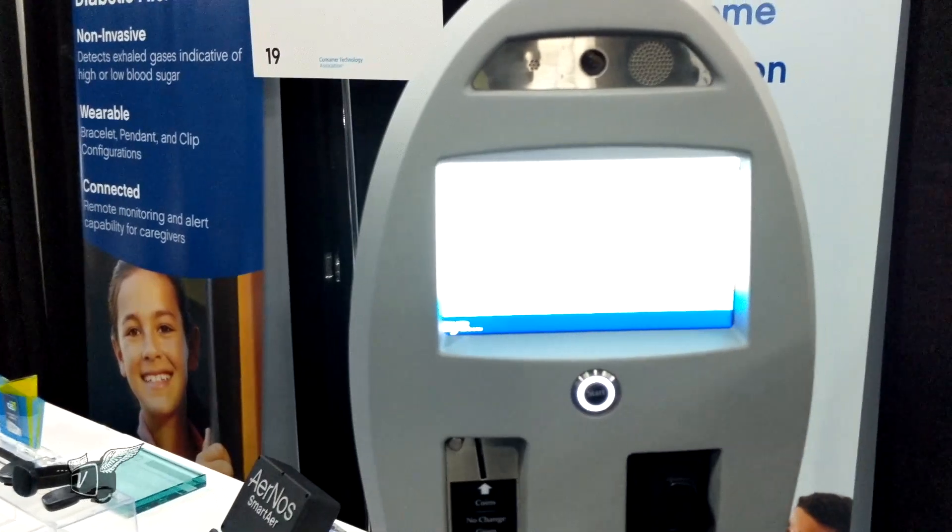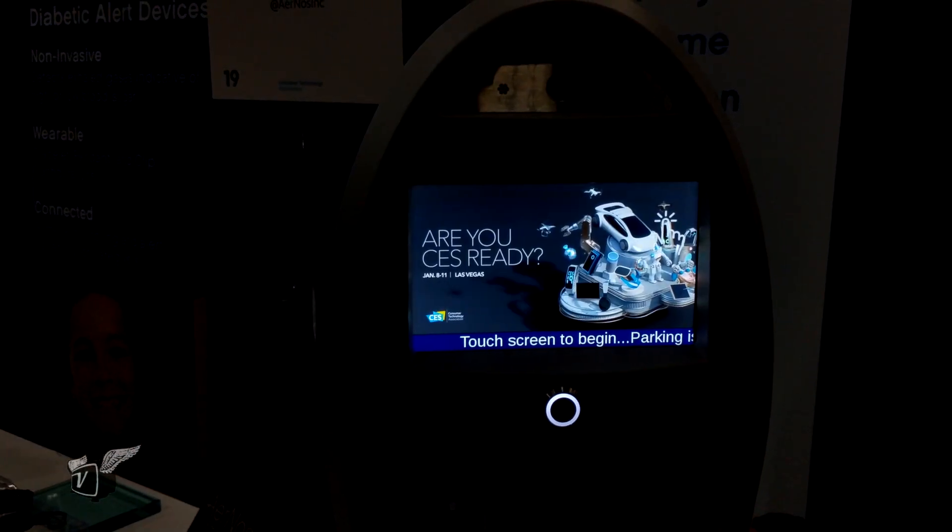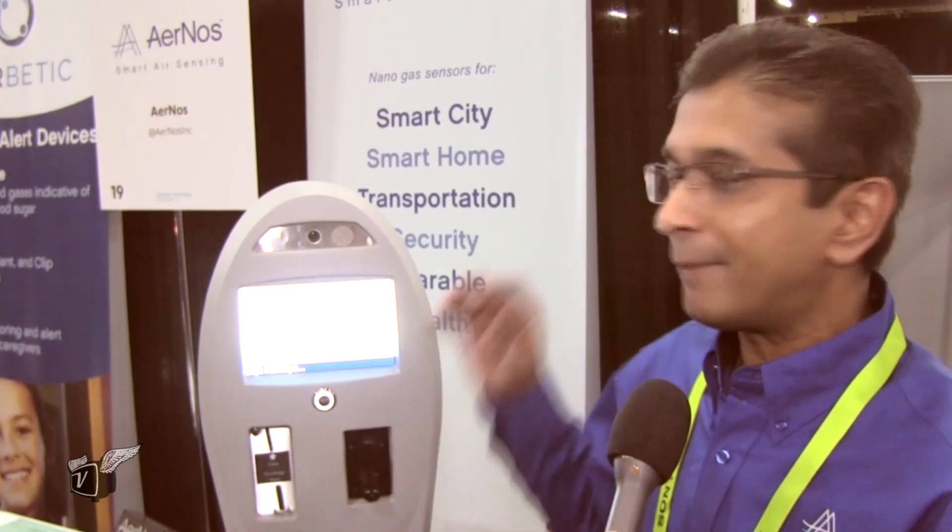Do you see this in smart meters and other applications as well, like TSA and so forth? Absolutely. If you think about detection and gases in general — ports of entry, whether it's drug-related or explosive-related from a security standpoint — but also at a home, think of air purification systems and the ability to detect gases like formaldehyde. You buy new furniture and suddenly you've got headaches and your eyes are burning. It's something as simple as the off-gas that's causing the problem. Either you take it to the garage for a few days, or you have an air purification system that automatically kicks in and starts cleansing the air.